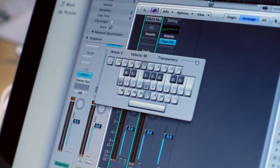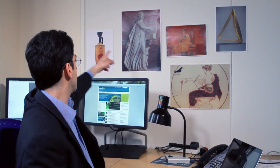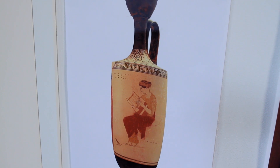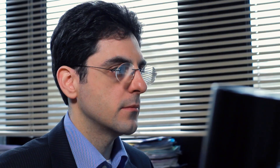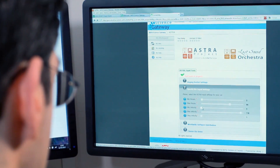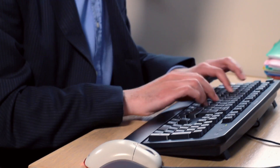But how do you digitally recreate the sound of an instrument that hasn't been around for thousands of years? We have quite a lot of description about the history of this instrument. We analyse pictures from pottery, frescoes, and Greek vases. This is the kind of information we normally work with. All this information was then combined in reconstruction software to calculate what the Epigonian sounded like. This technique is called physical modelling.